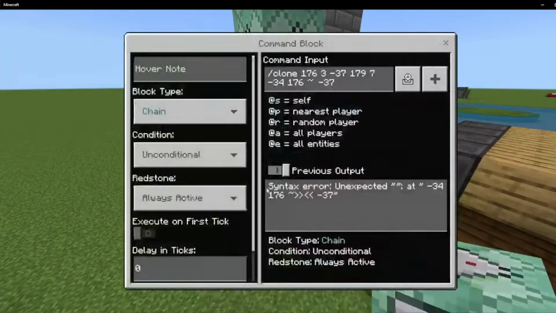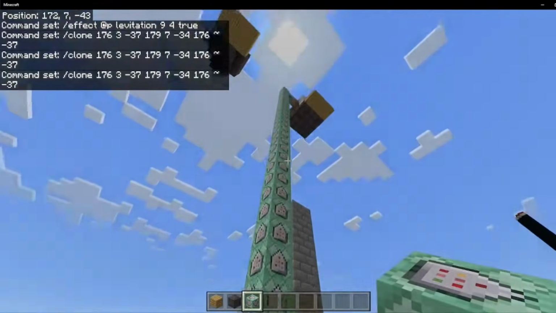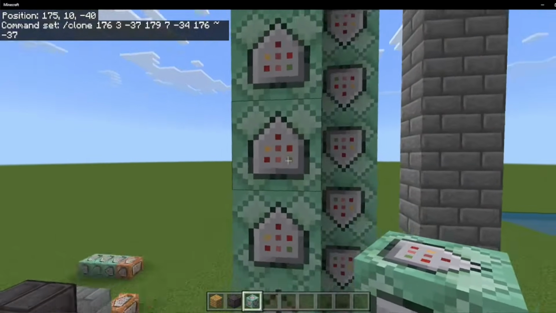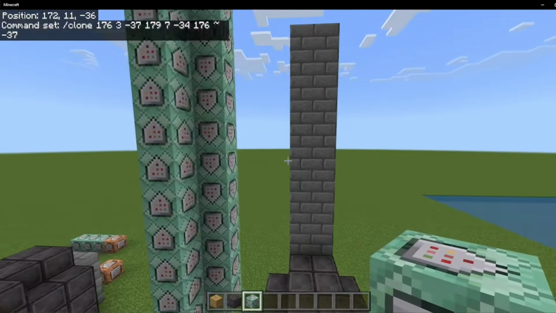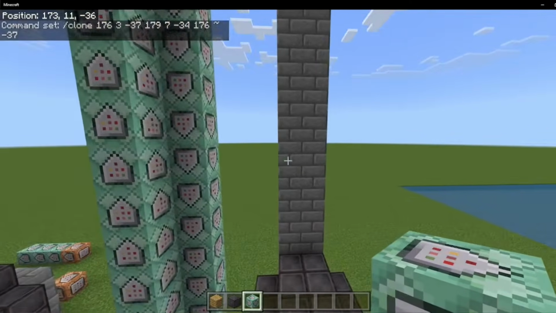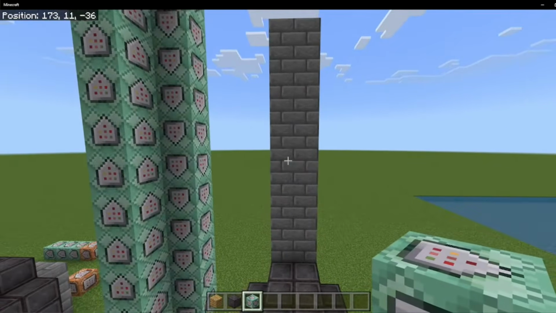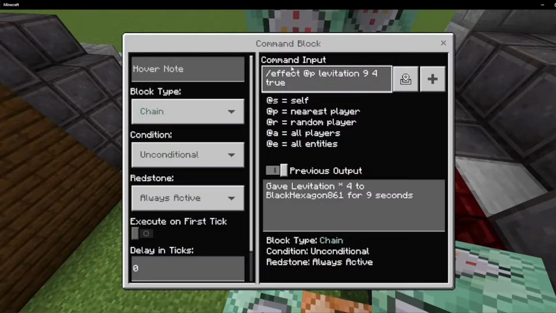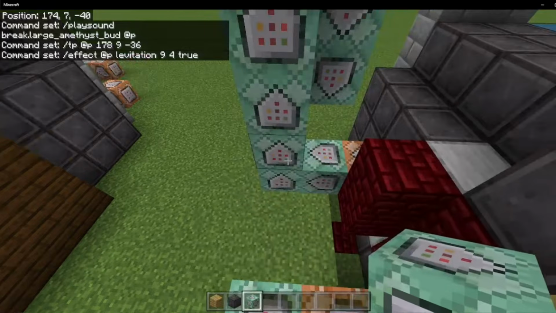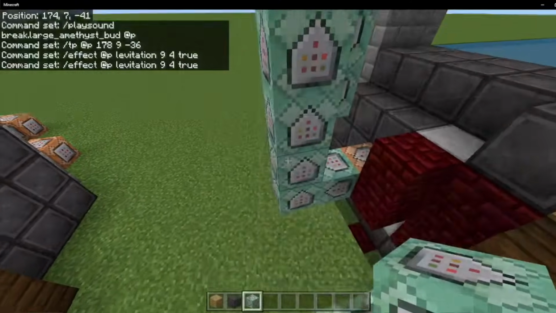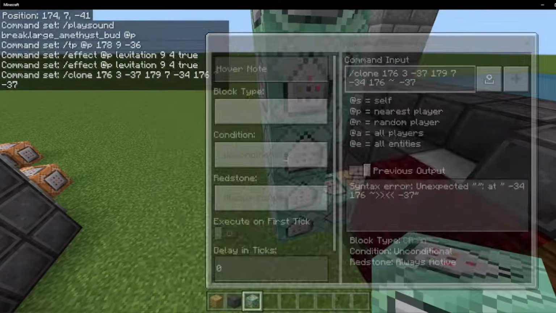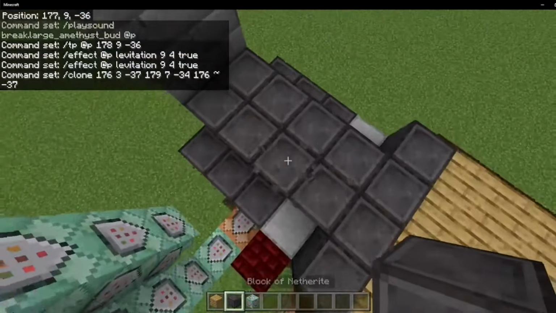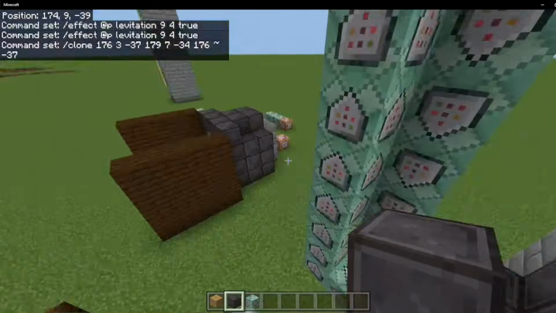And after you've done this first one, you can just clone it all the way at the top, thinking that each of these command blocks symbolizes the floor. So when it's at this command block, it's gonna be at this level right here with the floor. And therefore it actually makes you go upward. Now the timing with the levitation effect can be difficult, but I typically just have a 0 delay. After that, if you teleport to exactly what block it's gonna start on, then you're gonna be just fine.